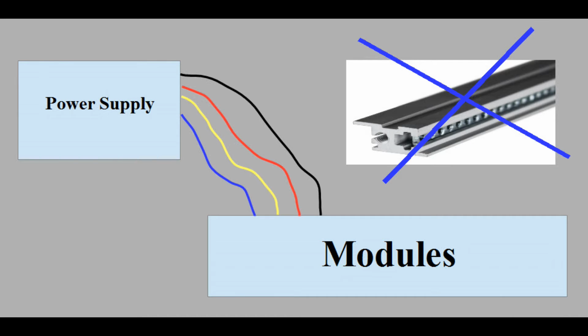Third aspect, the power supply and the modules will not be in the same case. The power supply is going to get a case of its own, a fact that reduces the generation and the occurrence of heat in the cases to a minimum. Therefore, there is no inevitable need to use metal rails, which reduces the costs for a case remarkably. Not using metal rails, I mean.